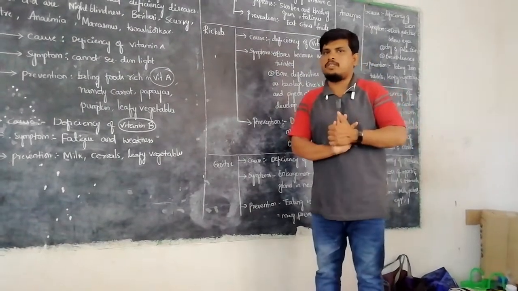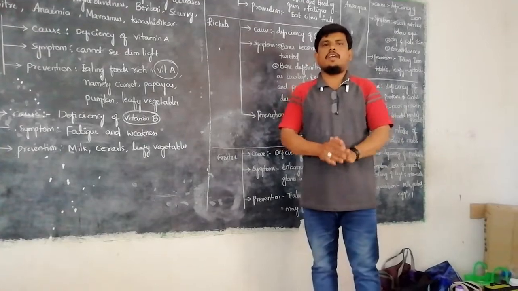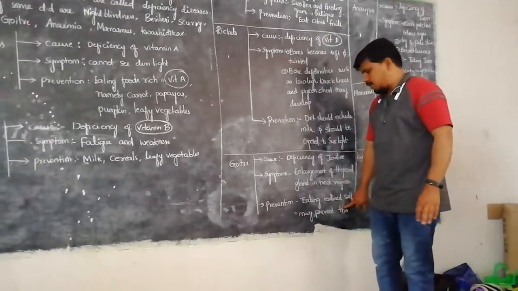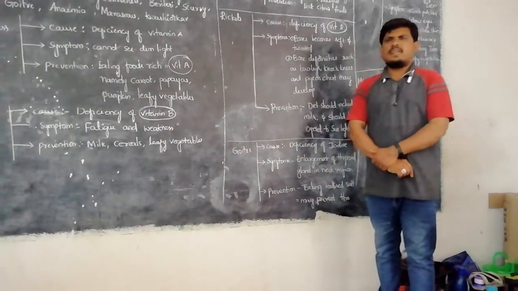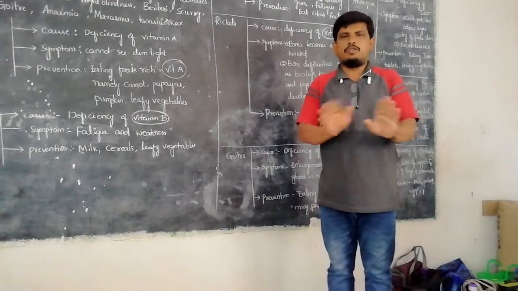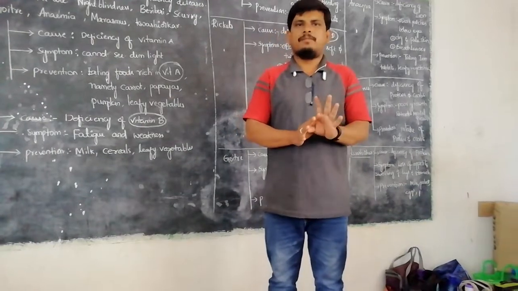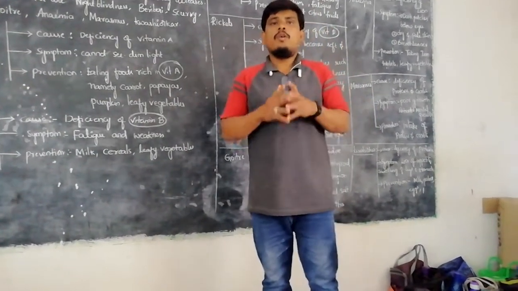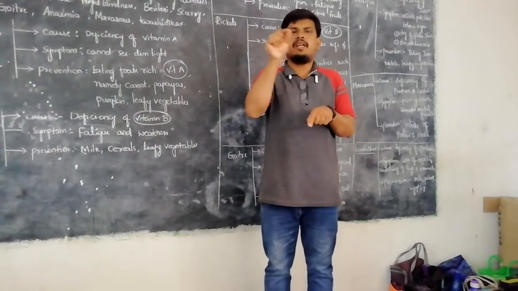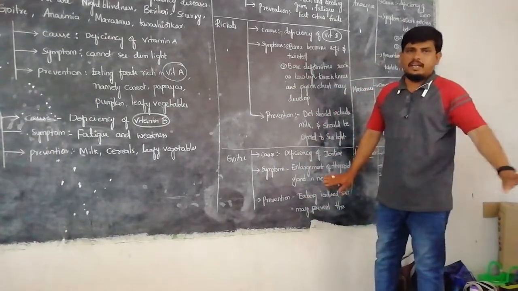Now you are getting a question, children: sir, where can we get this iodine? Don't search anywhere and don't do a treasure hunt for that. Just eat iodized salt. Sir, we are eating salt every day, then what is this iodized salt? No, don't worry. You are getting salt mixed with iodine. If you want to know where we can get this iodine, just check the packet. On the packet, it will be written iodized salt. If you are eating that, no need to worry and you won't get goiter.